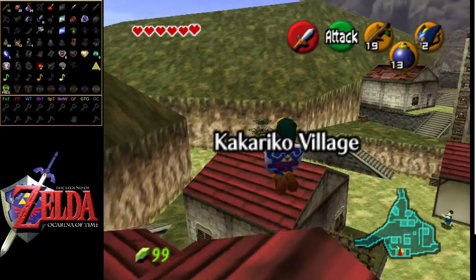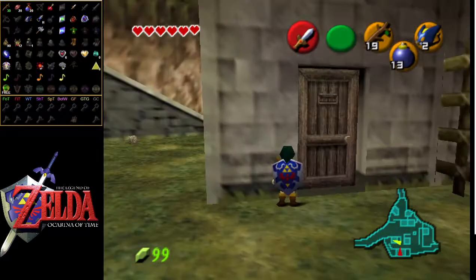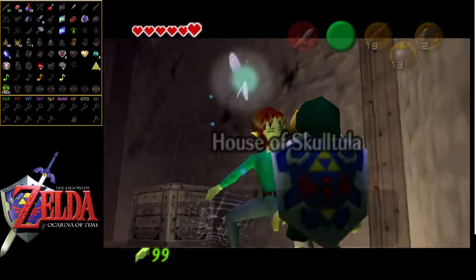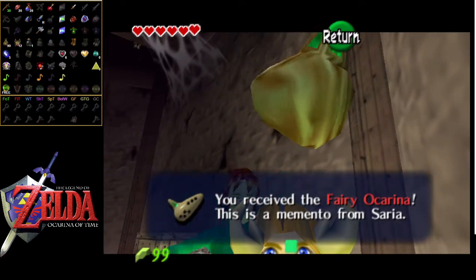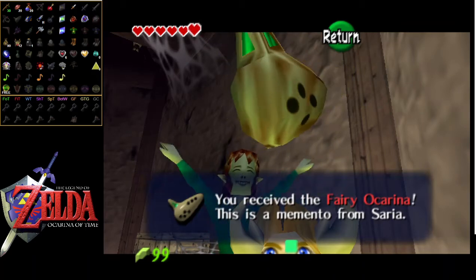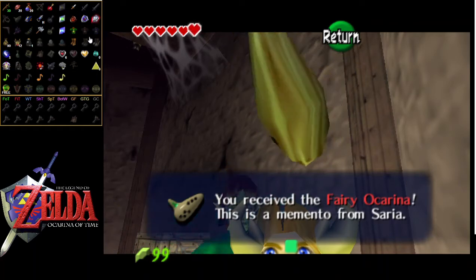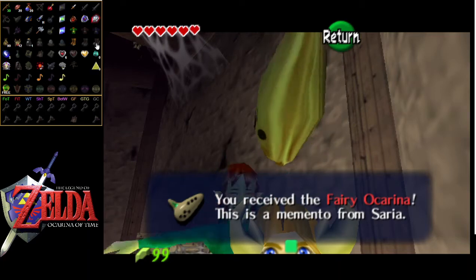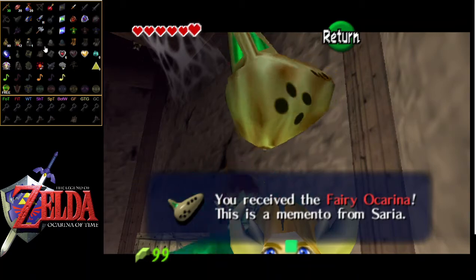Okay, we're back to Kakariko. Okay, Link made that fall. Okay, well, let's go and talk to these guys, see if they have anything for me. And he gives us... Hey! We have an ocarina. That... Nope, not the mirror shield. I thought that was the ocarina for a second. Don't know why, but that's what I thought it was. Here it is. This is what I was looking for.